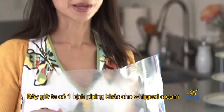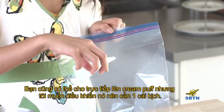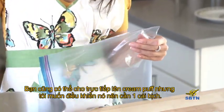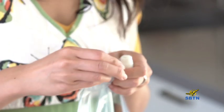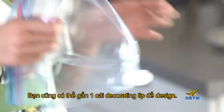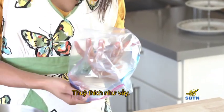So now we have another piping bag for the whipped cream. You could also do it where you just put it onto the actual cream puff, but I like the control you have in the piping bag. So it's the same method. Your coupler. You can also put a tip on this so that it has designs and so forth, but I'm okay with it as is. Flip it inside out.